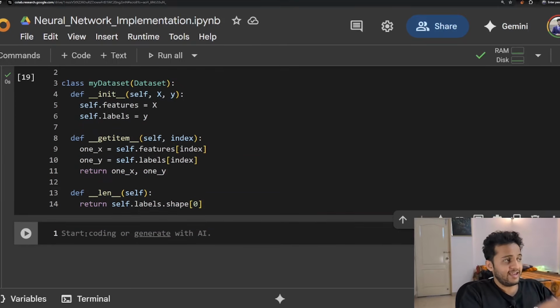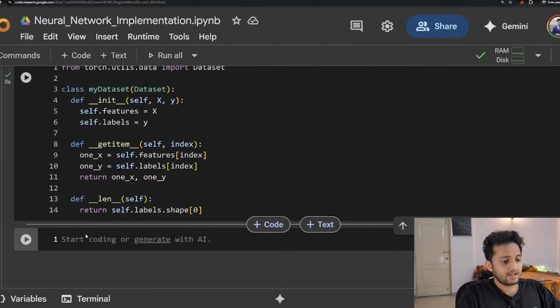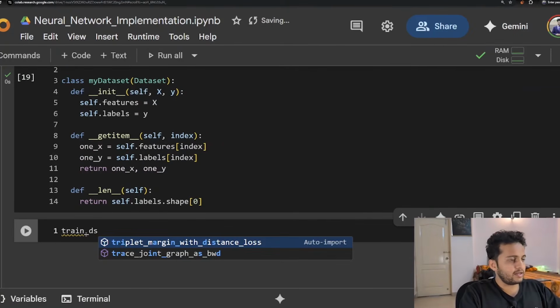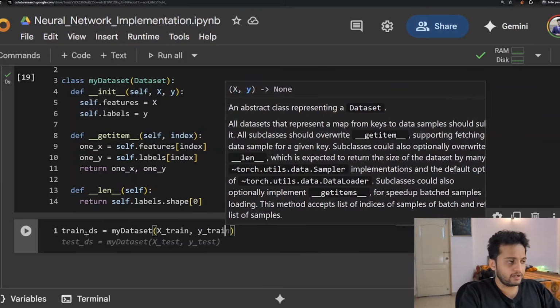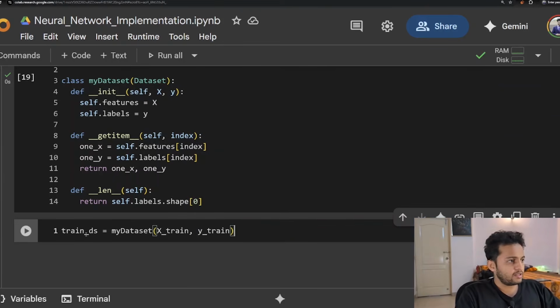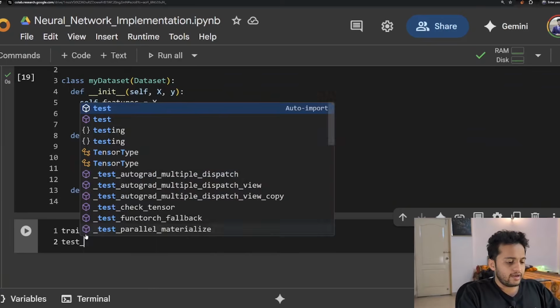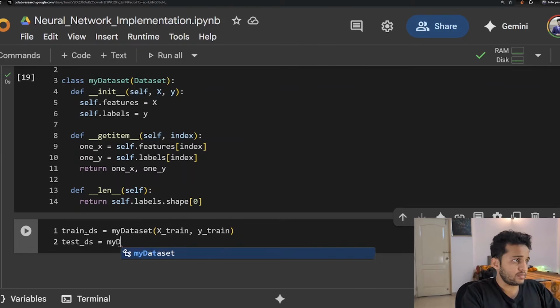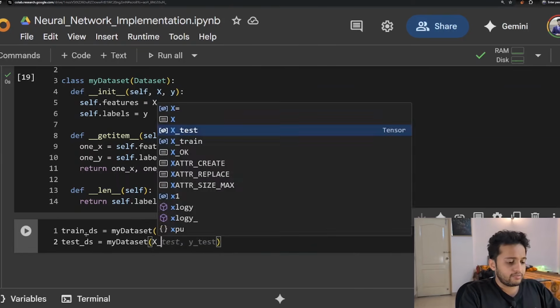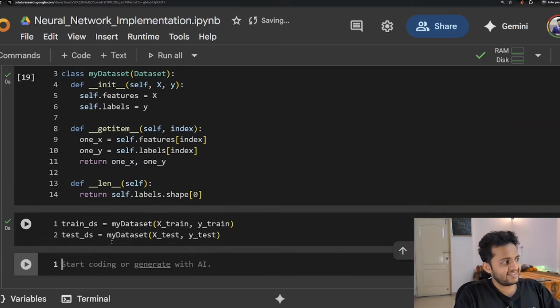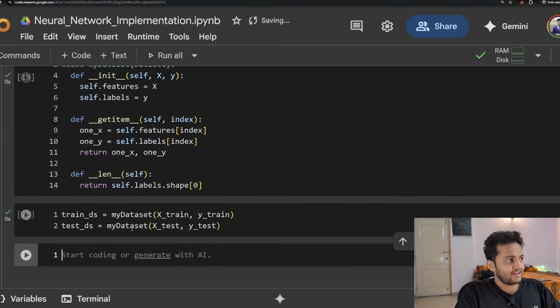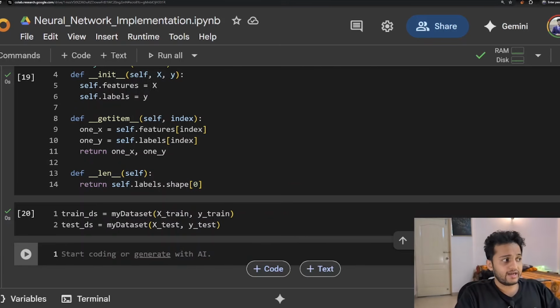Okay, so now we were able to define our MyDataset class, and now let's try to define two objects from this particular class itself. So we can just simply write MyDataset, what are my features in train? It's x_train that we defined on the top, and y_train are the labels that we want to train on. And then we have to define the test dataset. This will be taking input as x_test and y_test, right? So this is so awesome, right? How this will help us is that we have now defined our dataset.